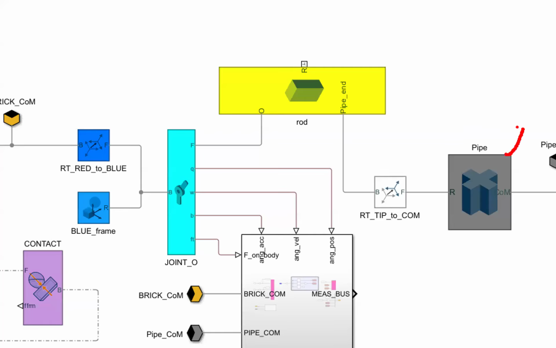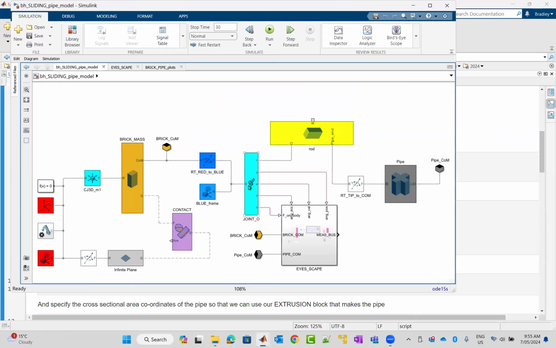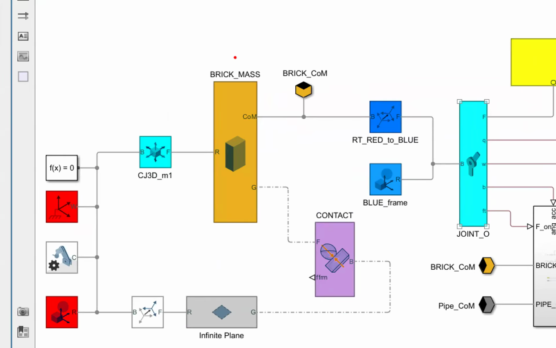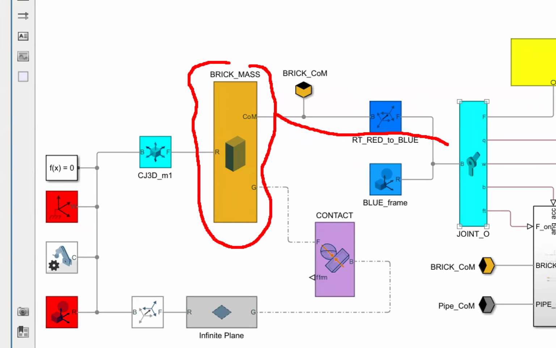So we've got our pipe pendulum, we've got our yellow rod, we've got our revolute joint. But this time you can kind of see that we've also got our orange mass, right? The orange mass is connected to our revolute joint as well. And the orange mass is also sort of free to slide relative to mechanical ground.